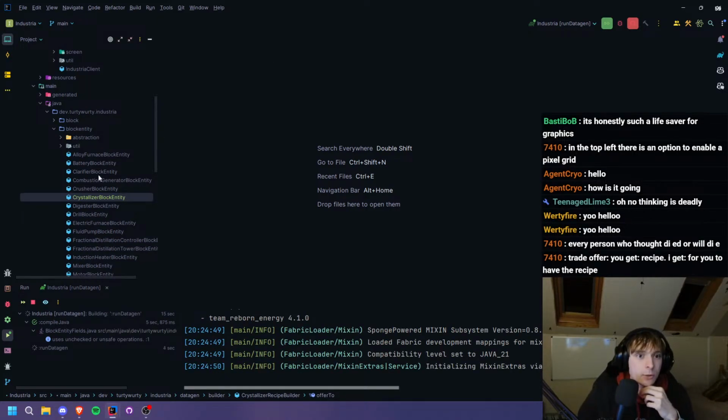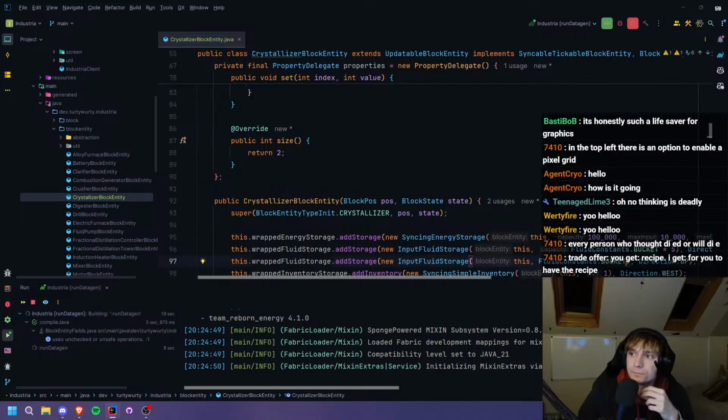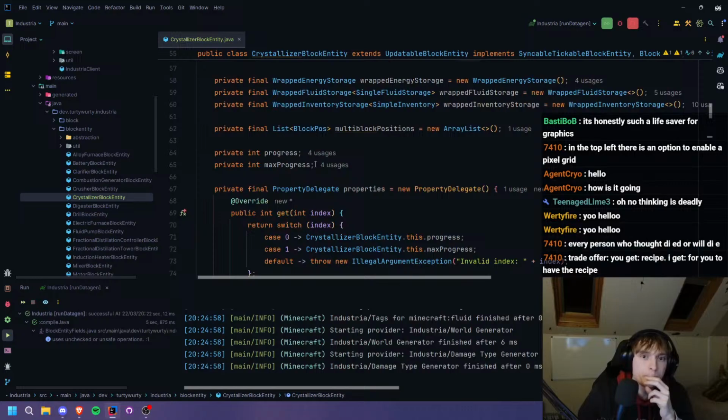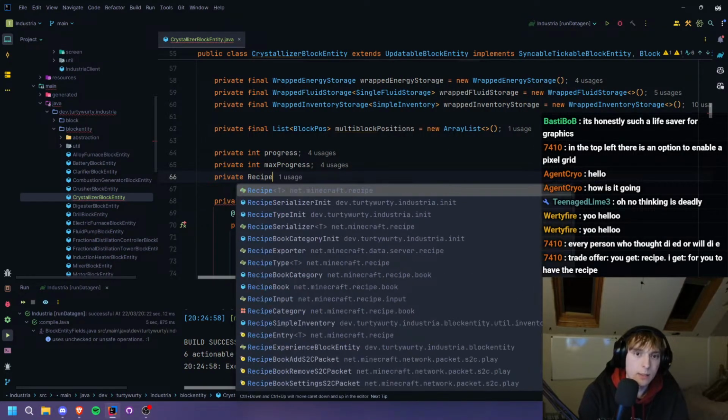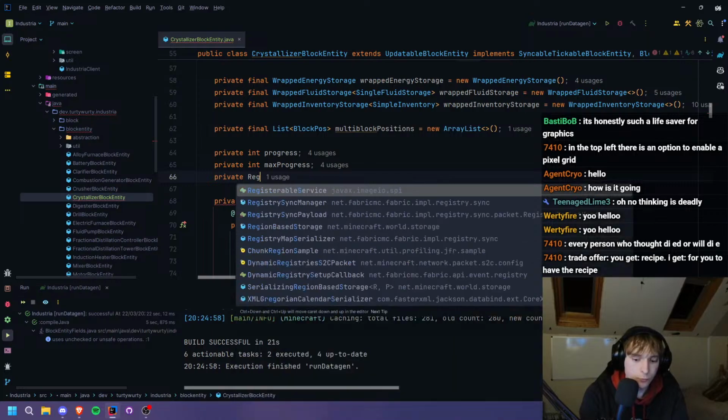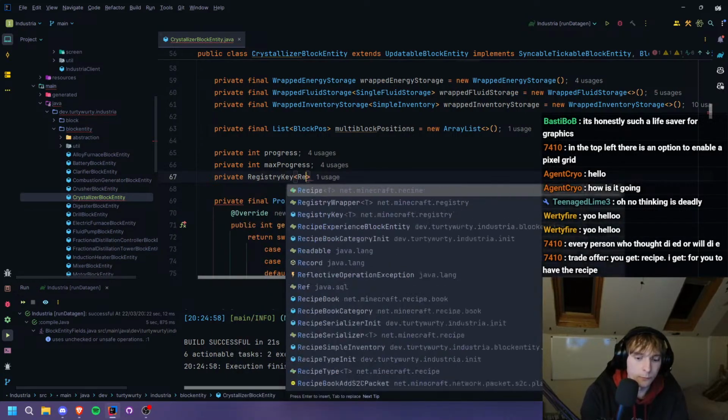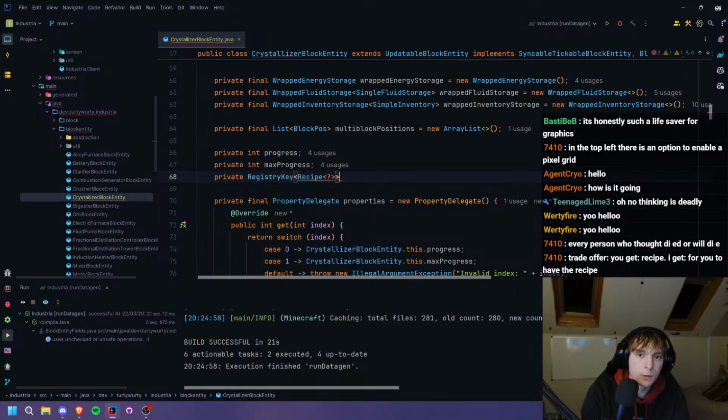And then we need to make it actually work. So I'm going to bring this back in. So we're going to want a private registry key of a recipe, which is the current recipe ID.